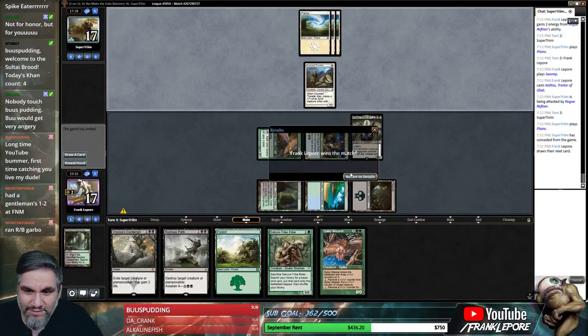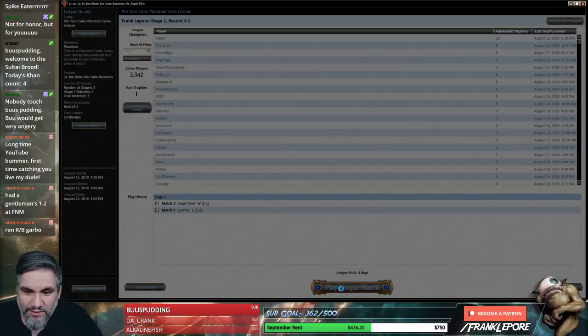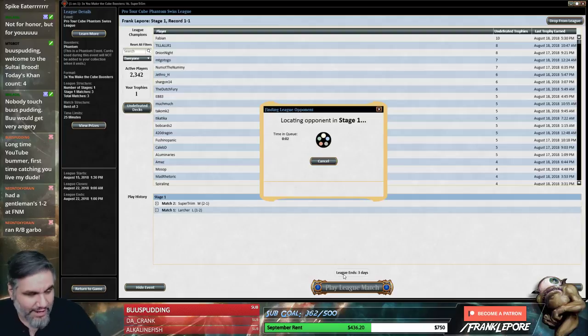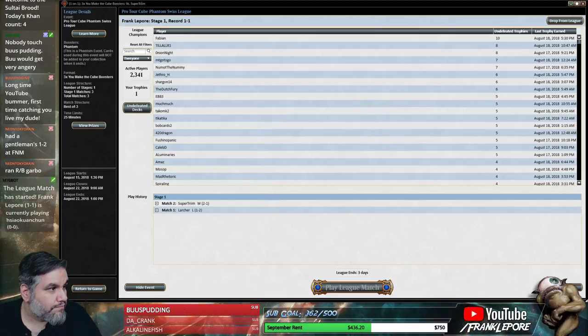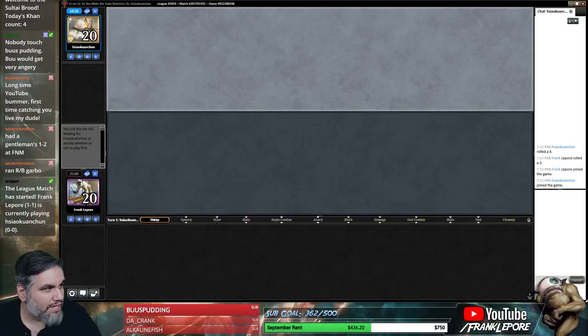Oh, I guess we just win that match. Seems good. I guess turn two Rogue Refiner, turn three Kalidus is where you want to be. All right, let's try it again. The tables have turned.